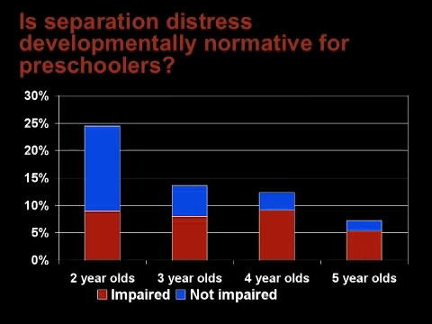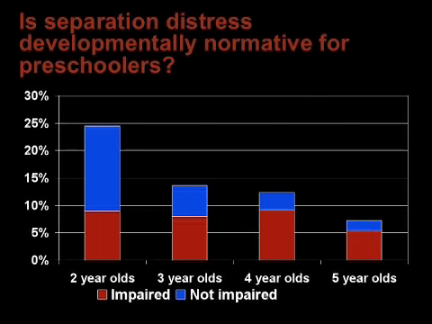Now, on this graph, the areas that are in red are children who experience separation distress but are also impaired in their functioning in some way. And what you'll see is that the rate of impairment is about the same going across. It's about 8 to 10% of preschoolers who have separation distress are also impaired. Either they can't go to school or the parents can never leave them with a babysitter. But you see also that for those kids, those 5-year-olds who are still experiencing separation distress, about 3/4 of them are impaired, while for the 2-year-olds, only 1/3 are.